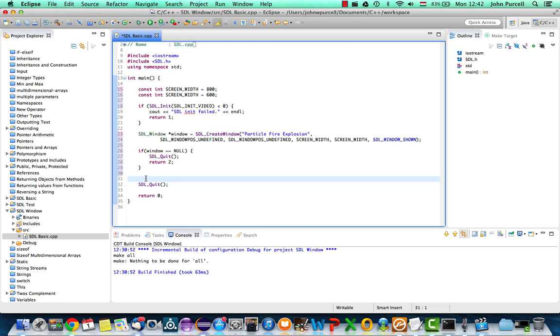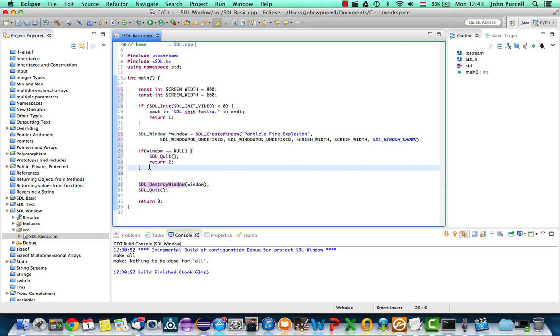So if we initialize the window correctly, before we quit the program, we have to call SDL underscore destroy window, paying close attention, as always, to capitalization, because C++ is case sensitive, and we supply it with the pointer to the window object. Actually, I was going to say we should call it here, but that's wrong. If we can't create the window, of course, we don't need to destroy it. That would be a very bad idea, probably. It may even crash if you pass a null pointer to this function, I don't know. But if the window is created successfully and we don't return here, we want to destroy it, which I guess closes it and cleans up some resources, and call SDL quit, which again will clean up any resources that SDL is using.